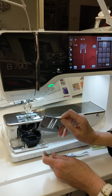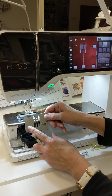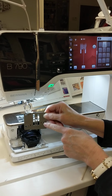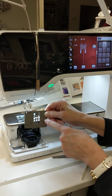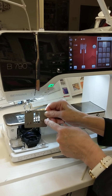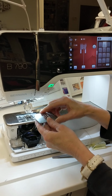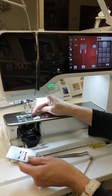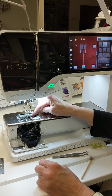And I'm also going to remind you to do an inspection on the underneath of your stitch plate once in a while, because there are 3 brackets that hold it in place, and sometimes a customer will come in with a bracket broken off. Perhaps it's on a little bit crooked, or they're a little aggressive in how they pop it off, and we have had a broken bracket piece end up getting caught in the hook and causing all kinds of problems. So we just like to keep an eye to make sure that they're there and intact.